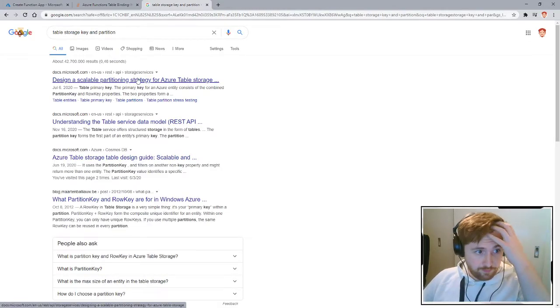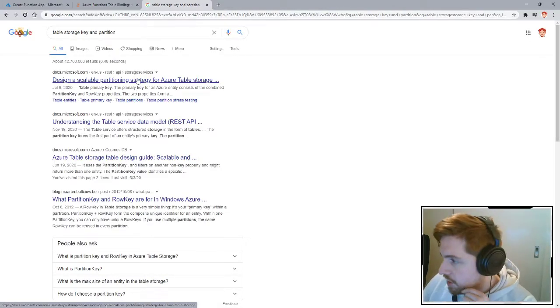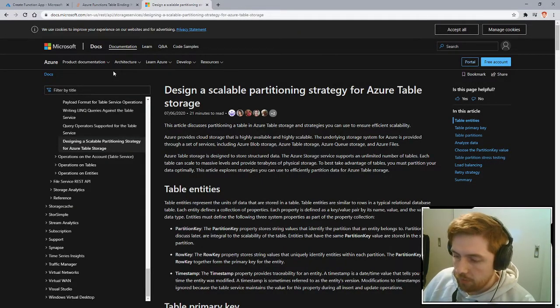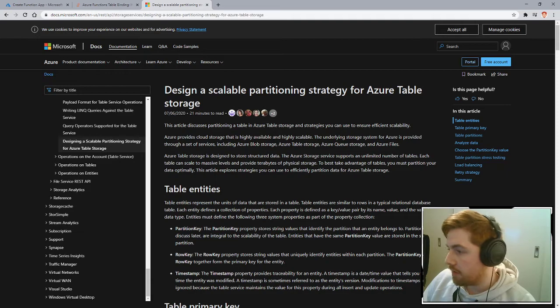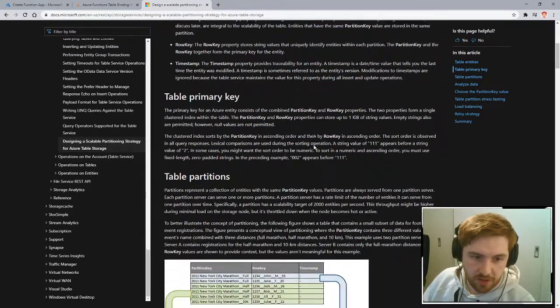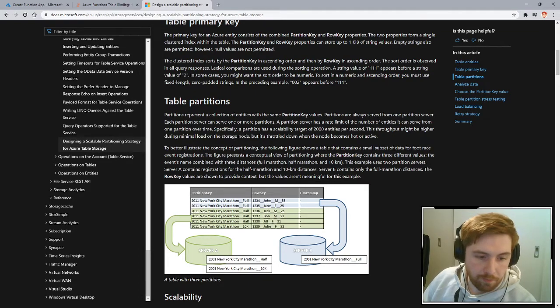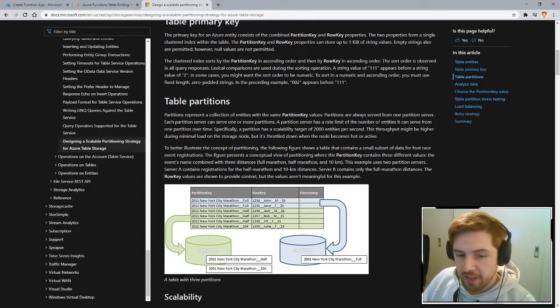So if you used SQL, you probably know that every table needs to have a unique identifier. It can have two columns that need to be the same, but everything needs to be unique.